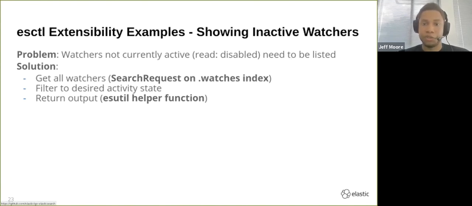So first, I would use a search request, which comes from the SDK. I would filter that with a desired activity state. That's an esctl bit. I have a function called reduce watchers to, which takes a bool, and I believe it takes a struct that is the output of a successful REST call, and it just filters on that. If I wanted only the inactive ones, it would check for active equals false, and then it would just return the data set that had active equals false. And then I just return the output, for which I created something called ESUtil to help with the things that all the other functions share. And that's part of the reason why I have the output formats that I have. So that's a really simple one, and that one already exists. Feel free to look through that one.